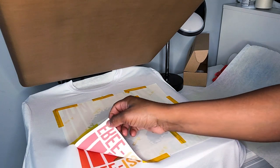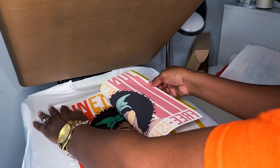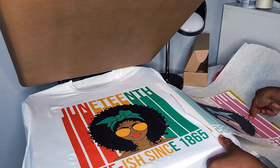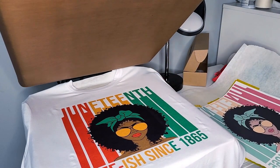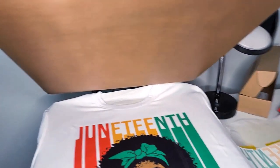And we're gonna go ahead and pull off our image. And look at that. Look at that. Look at those colors.